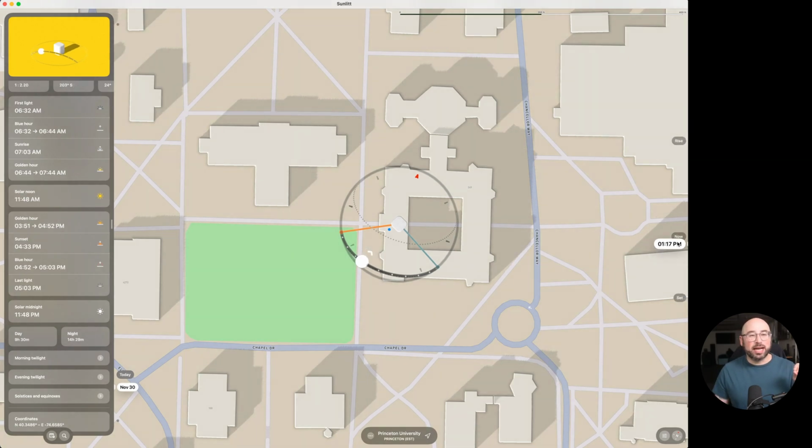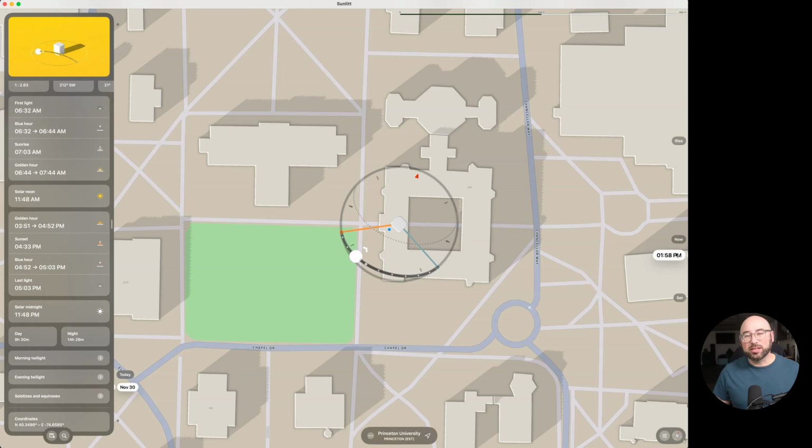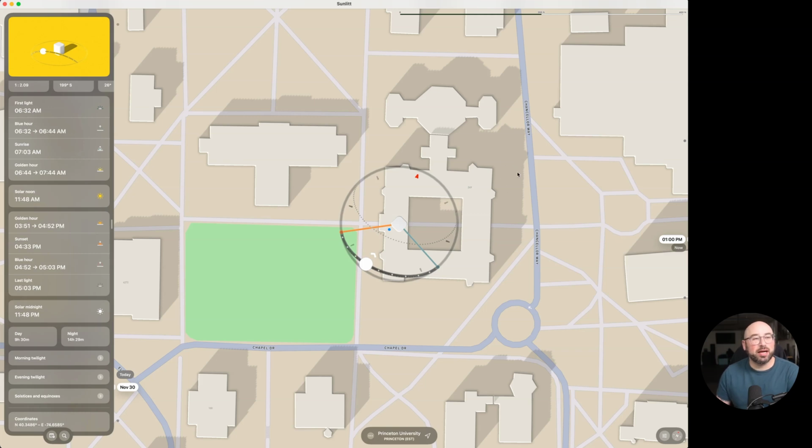Okay. So I can scrub up and down and I can see how the shadows are changing based on where the sun is and all that stuff. So I can go to exactly 1 p.m. and I could see that at exactly 1 p.m., the sun is going to be shining down and the shadow is going to be up here, which means I want the client to be in the middle and I want the shadows behind them over on this side. That way I'm not seeing a shadow in front of them for the proposal. I'd rather the shadow behind than in front, okay?